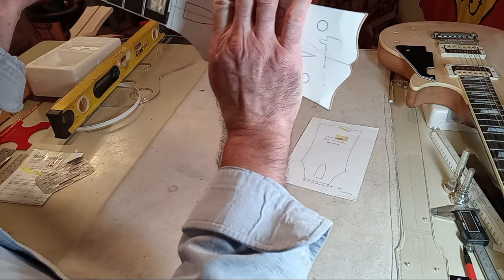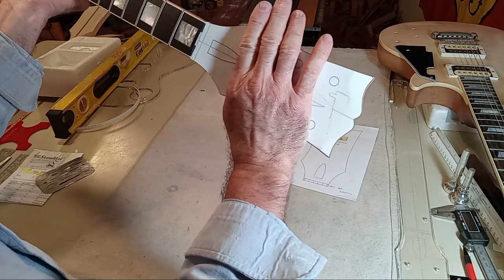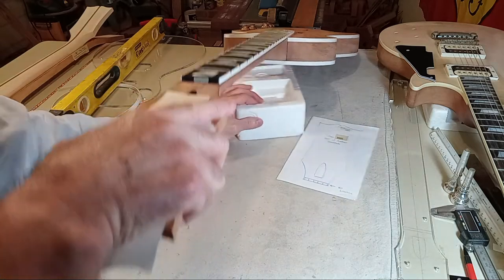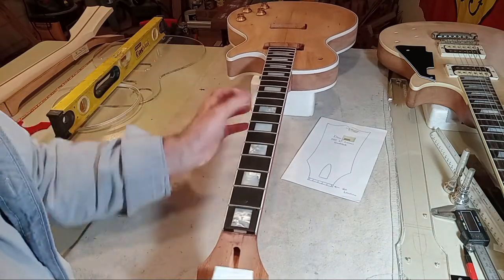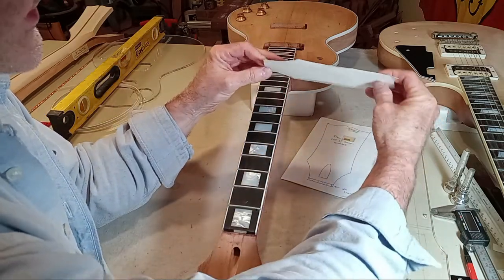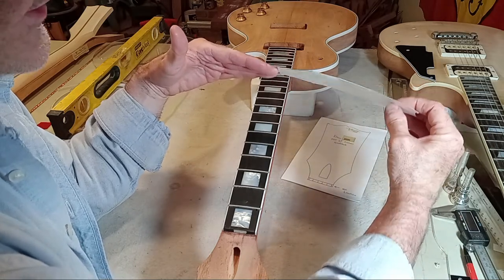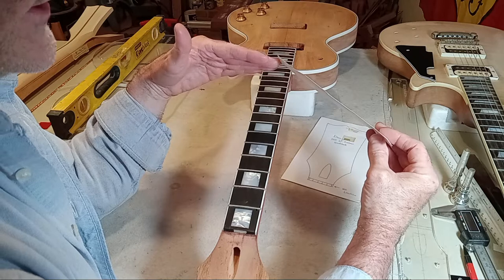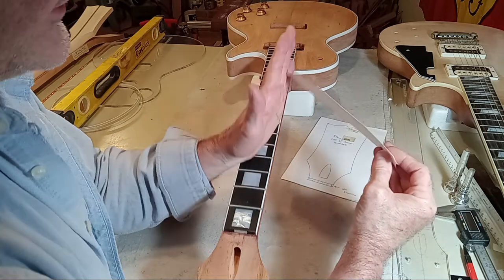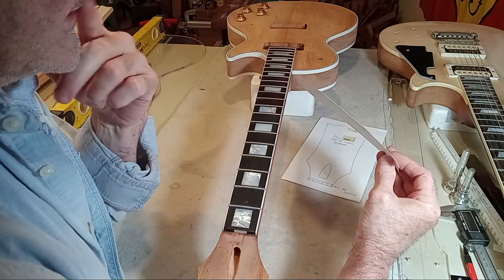I'm just trying to show you how well the headstock is going to marry up to your overlay. You will have very minimal sanding and shaping, if any at all, when you're fitting your overlay. But just remember, as I mentioned, your overlay is not butting up against the fretboard at 90 degrees. Since the headstock is on a 17 degree pitch, it's probably half a degree under 17, you'll have to cut your overlay on a bit of an angle.